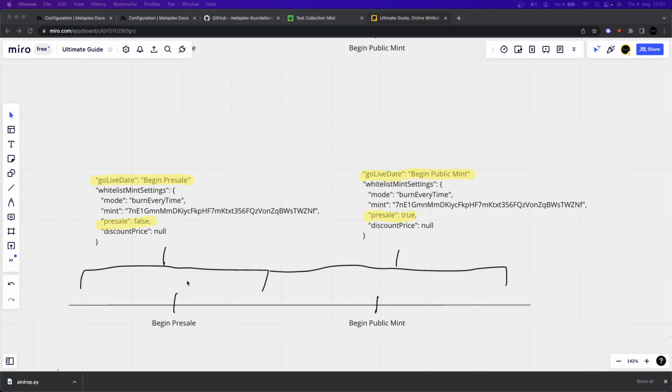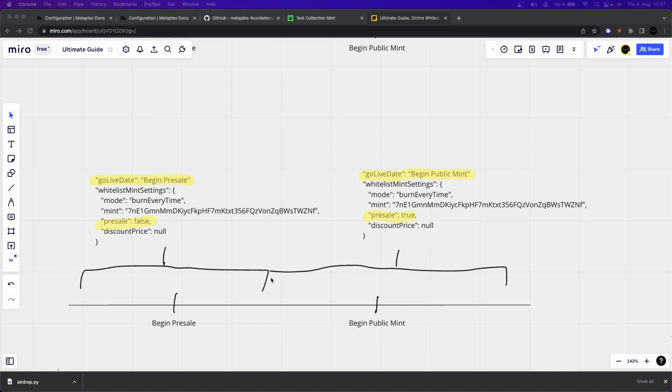During this period of time, between the beginning of the presale and the beginning of the public mint, we have a few minutes or a few hours to update our Candy Machine with the second config file. In this case, we set the go live date to the public mint and the presale to true.